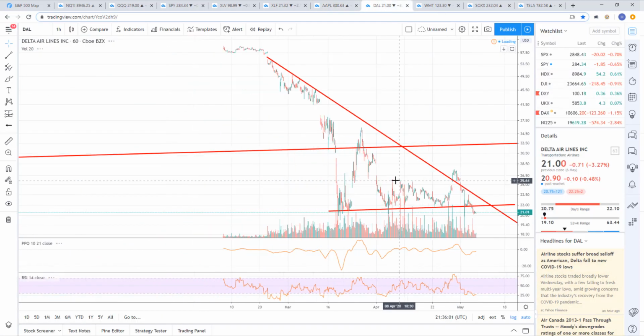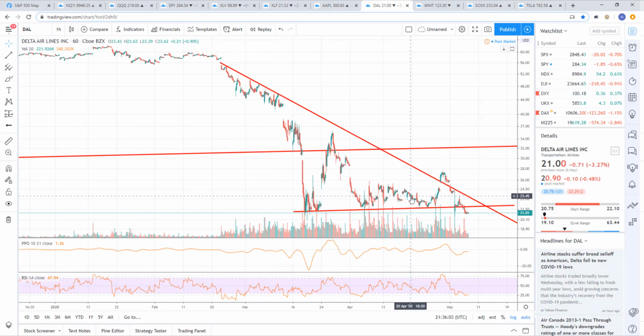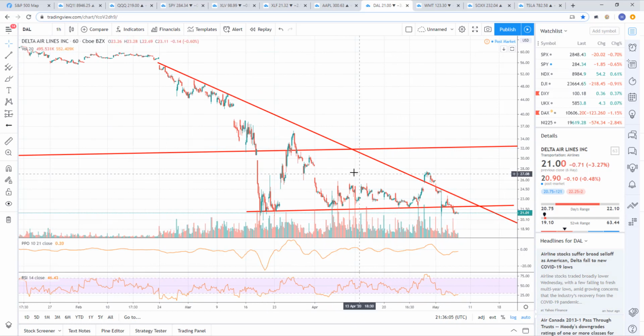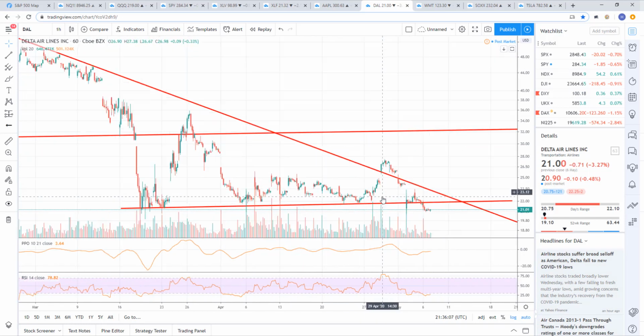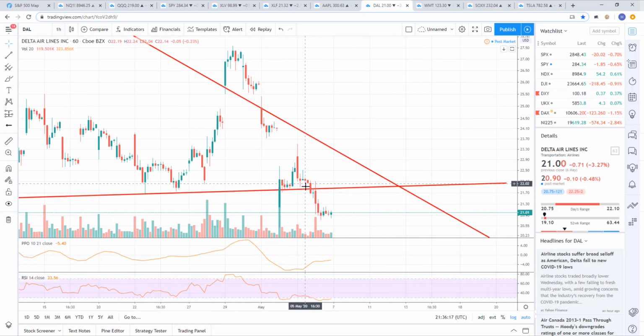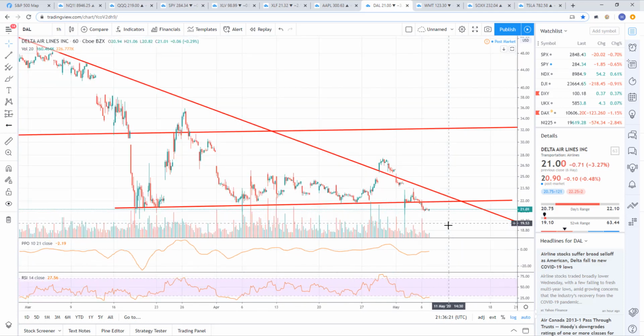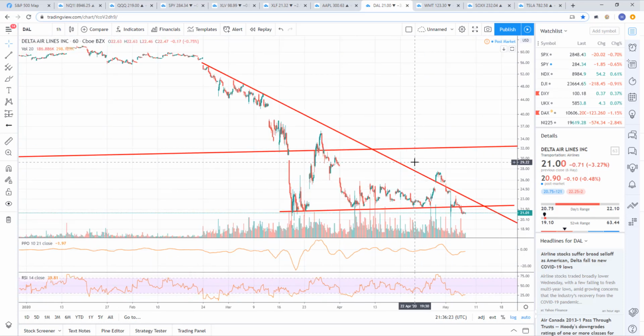Delta, somebody wanted me to look at Delta. I thought I would look at maybe some of the airline stocks. I started to chart this one. I need to do a little bit more homework, but here's the thing. I see a support right down here on the hourly chart, running right around 21.85, and you look at the close today, sold off below that support. So I think the airlines look very weak. I think they got another leg down to go. So these things can easily go lower.